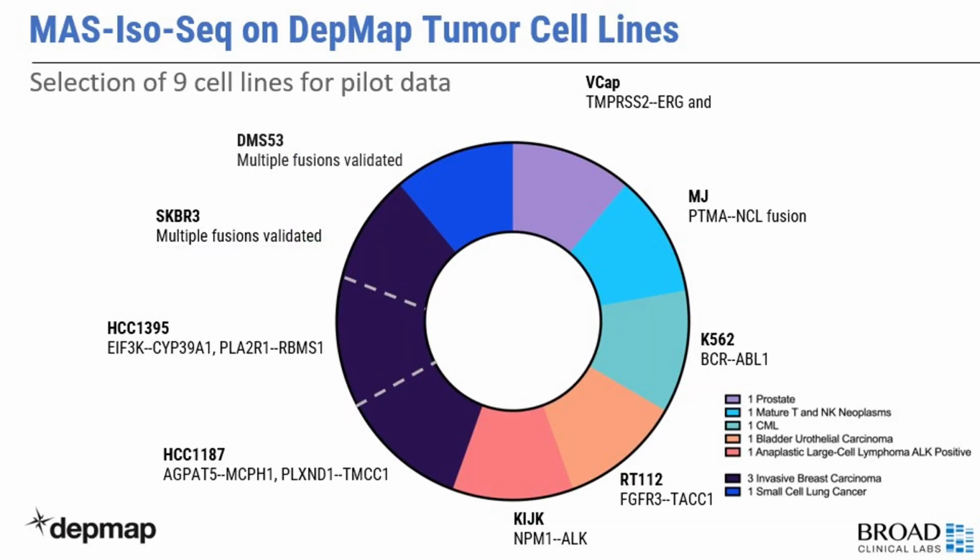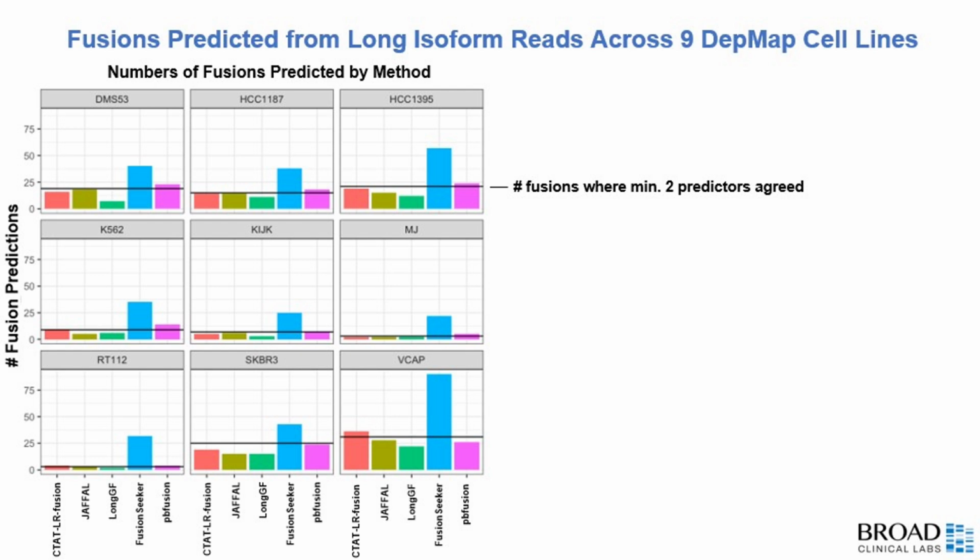Another data set that we use to explore fusion detection is cancer cell line transcriptomes, done in collaboration with the DepMap project at the Broad. We selected 9 different cell lines where we sequenced the transcriptomes, again, using long reads and using short reads. These 9 cell lines were selected because they represented a diverse set of different cancer types, including breast, prostate, lung, and blood cancer. Each of them harbors a known fusion that's relevant to that cancer biology, and the fusions are listed here. So we sequenced this using Kinnex.